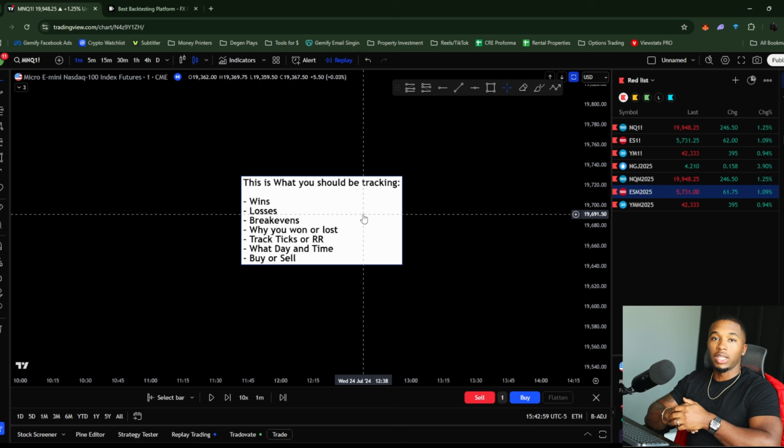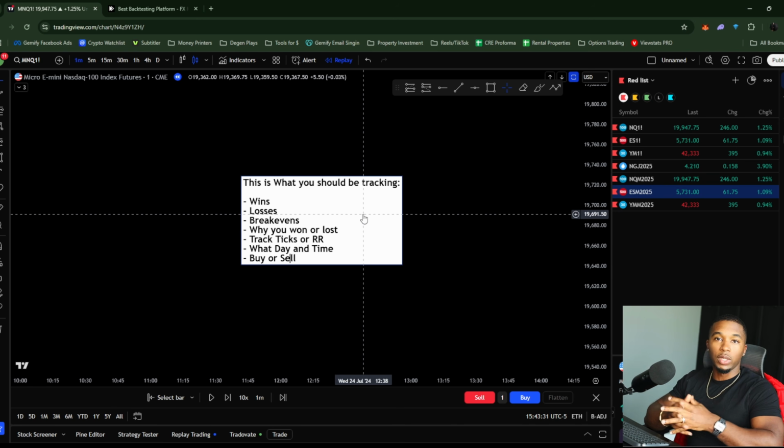Or if you're the type of person that always trades the same contract amount, and you don't go for a specific risk to reward ratio every single trade, it can be different for each trade, just track the amount of ticks that you profited at the end of your entire trading session. That way, you're tracking to see how profitable the strategy actually is, regardless of the win rate itself.